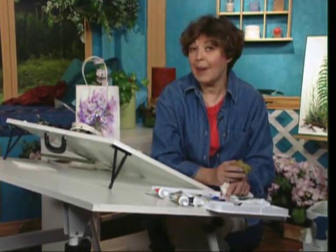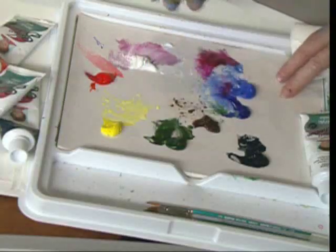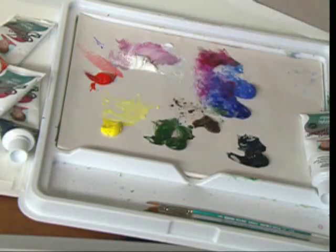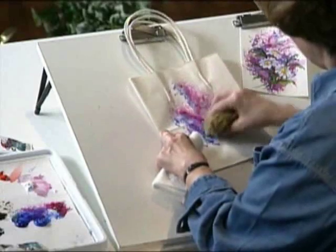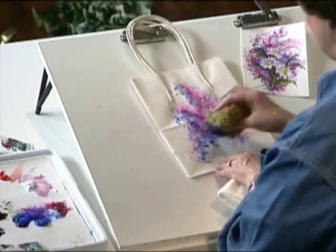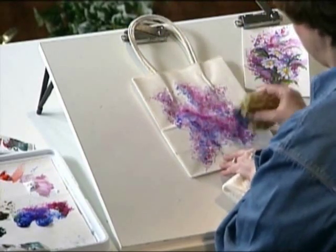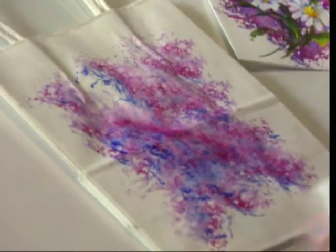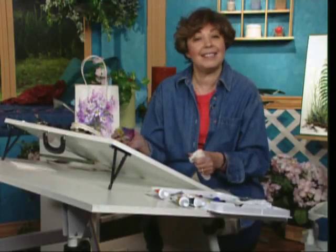It's so much fun to create your own gift bag, let me show you how. I'm coming in with my acrylic paint, I've got a wool sponge and I can just pick up some color on my palette and very easily just pat this around so I've got a nice background color. You can make it colors of your choice — purples, violets, or red, white and blue for the 4th of July picnic. As quickly as that, you've got a background to decorate, and you could even do some little greeting cards in much the same way.